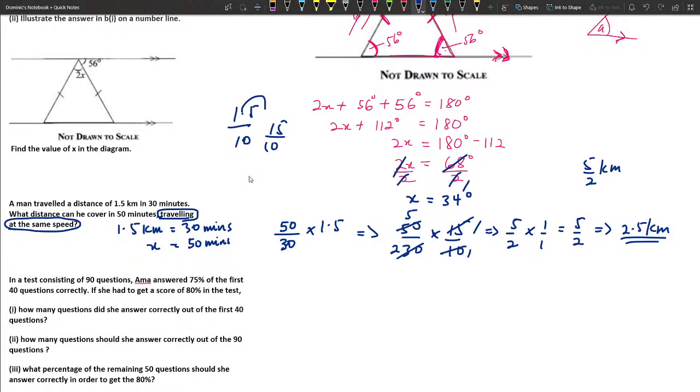Someone, Derek Kofi, is asking, sir, please, what does it mean when they are double? If they are double, it means the same thing. So let me go back and use this opportunity to explain this. If I have one stripe, it means they are equal. If I have two stripes, it means they are equal. But they will not be equal if I have 2 stripes here and 1 stripe there. This is telling me that they are not equal. If I have 2 stripes on one side of the triangle and just 1 stripe on another side, those 2 sides are not equal. But if you have the same number of stripes on both sides, then they are equal.